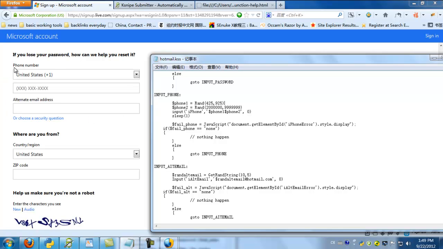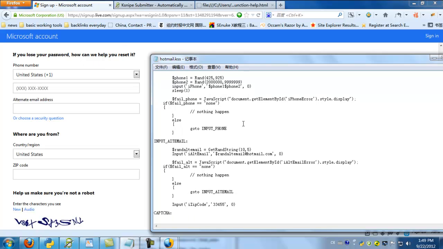After I enter this information, I will stop 1 second. It still has the same function as my password. If our phone number is filled incorrectly, because I use the Java sentence here, it will still remind me I made a mistake, so you need to run again or enter another telephone number.